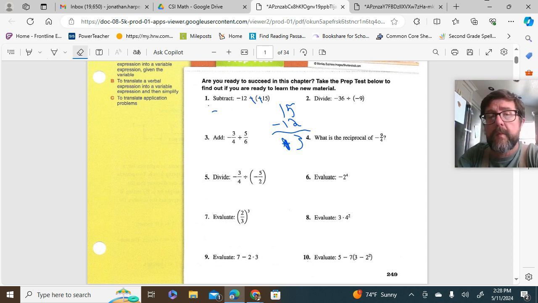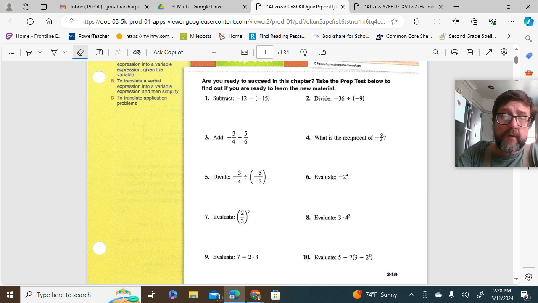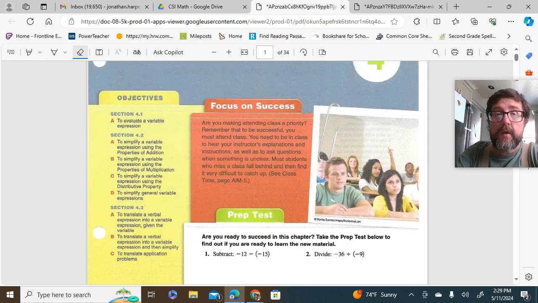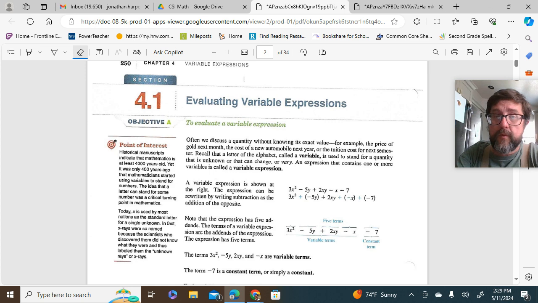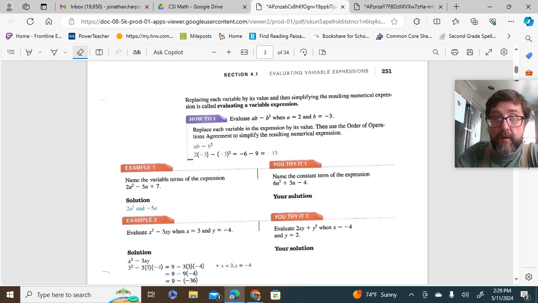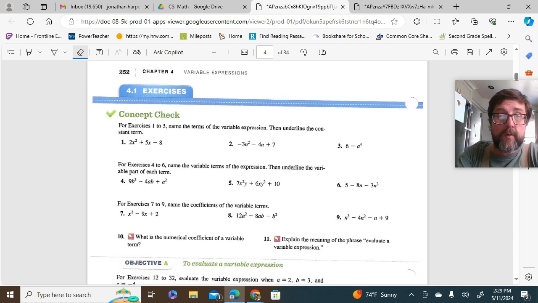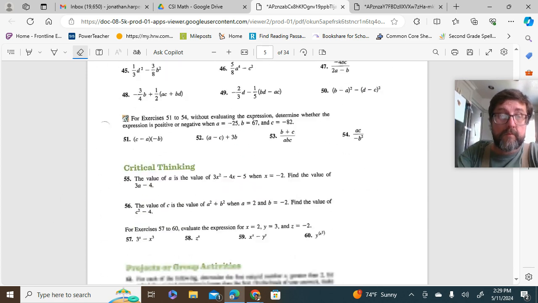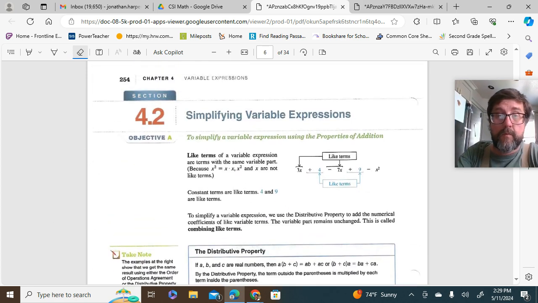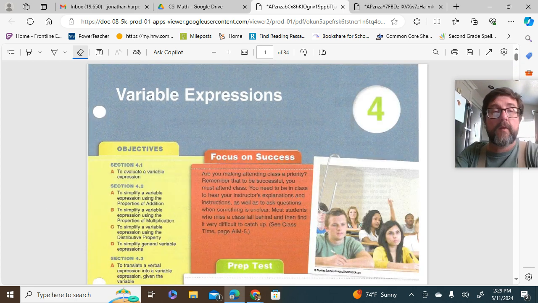Okay, and of course, put it in your calculator, and your calculator will be less likely to make a mistake. Okay, so we will be going on to Chapter 4, Evaluating Variable Expressions. This is getting tough, but you guys can handle it. And this is a lot more of what they'll be doing in, wow, it's a real short lesson. Well, maybe that will be fun. Okay, well, I will get back to this in our next installment.